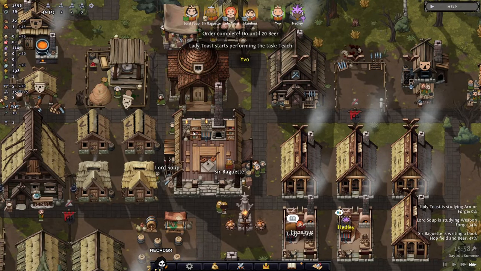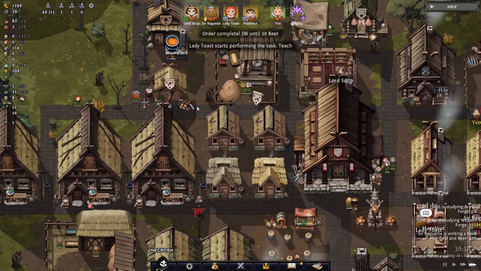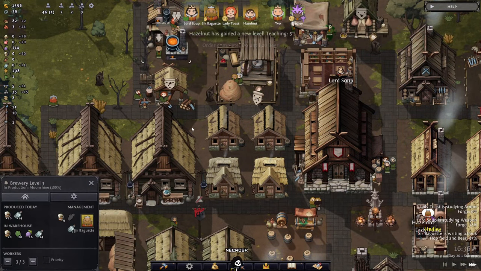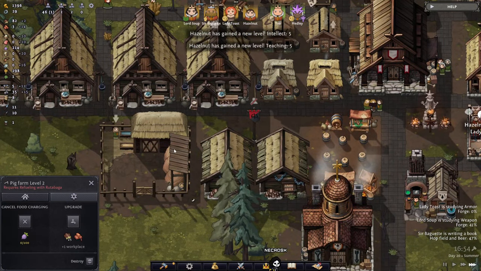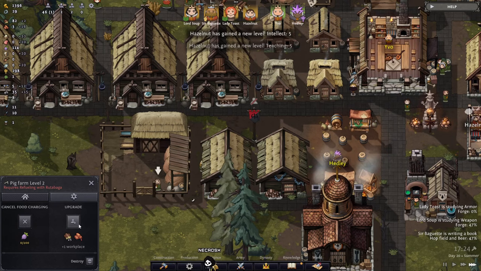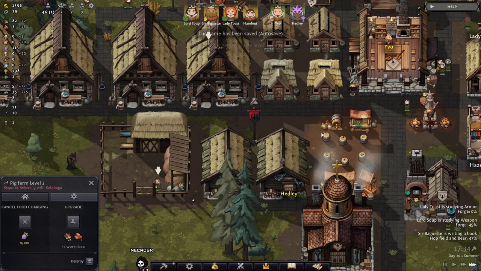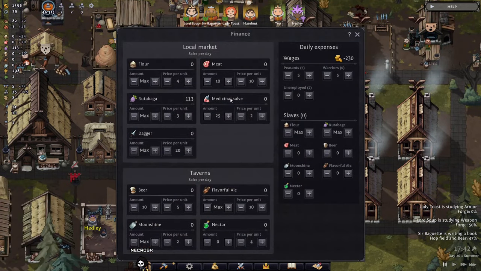Okay, so we have our beer now. Hazelnut has gained another level of teaching and intelligence. Cars refueling with rutabaga. Damn! We got 20 meat out of that. We're not selling it all, are we? Okay, good.